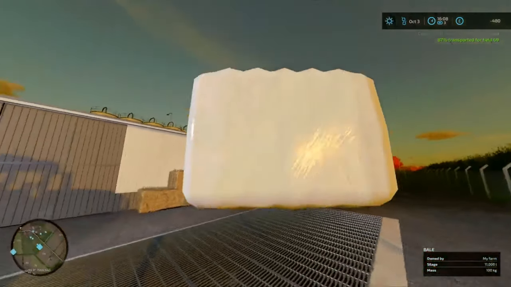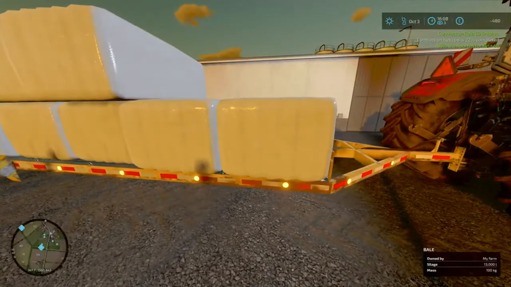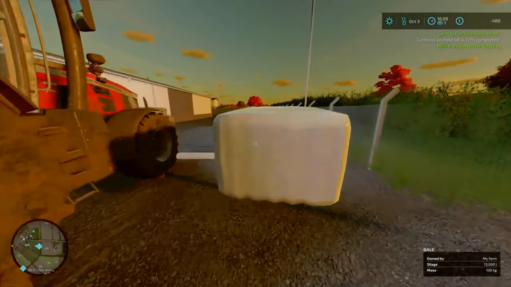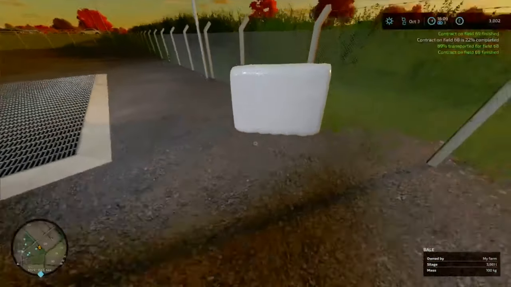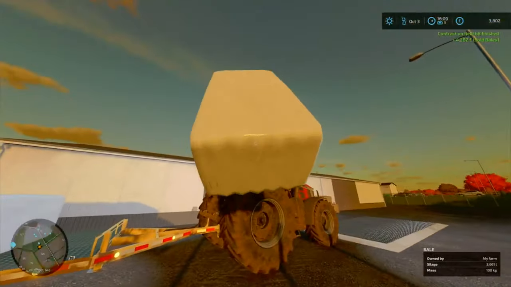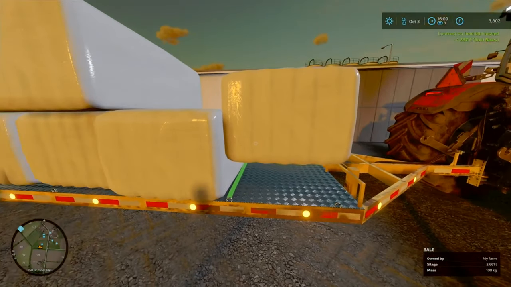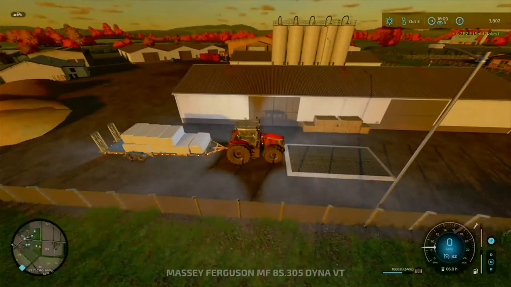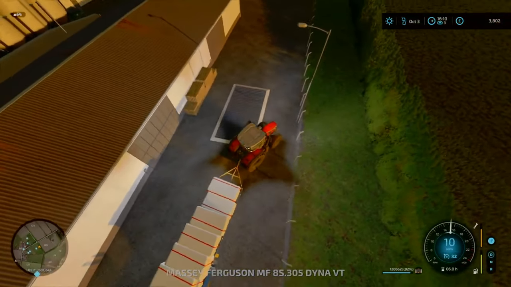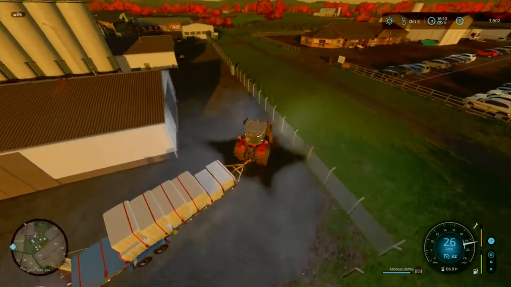Not a problem. If we can, we'll try to snatch it away. There we go. Got some of that bell back. Anywho, we'll put that back down. And I think we can drive over this because I'm going to consume it. What's this strap down? Nope, that is good.